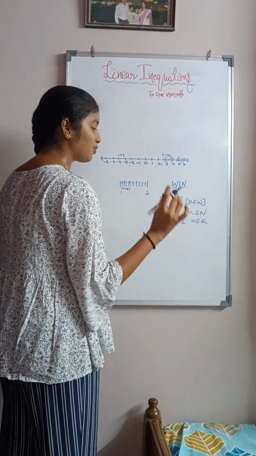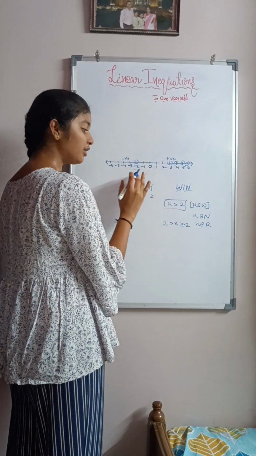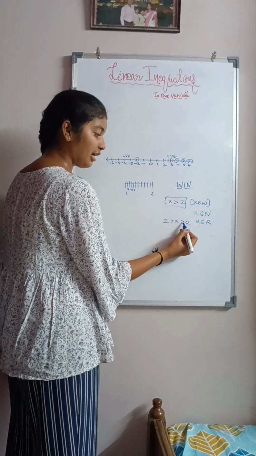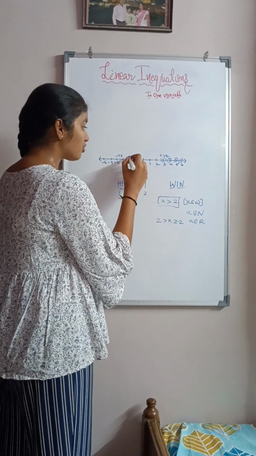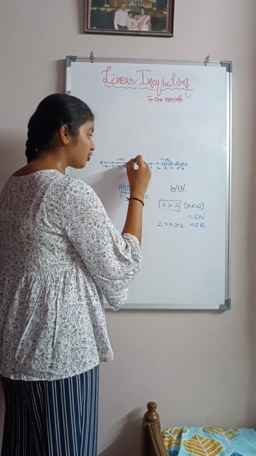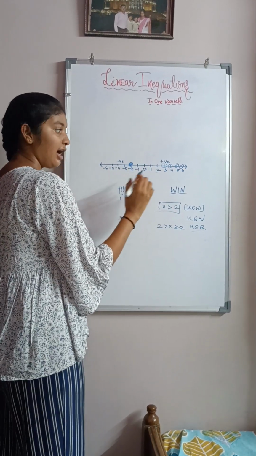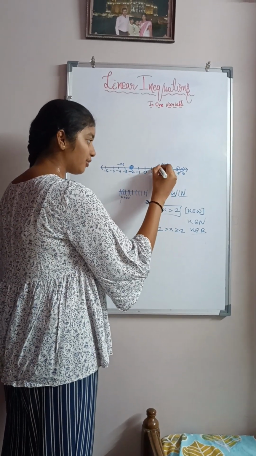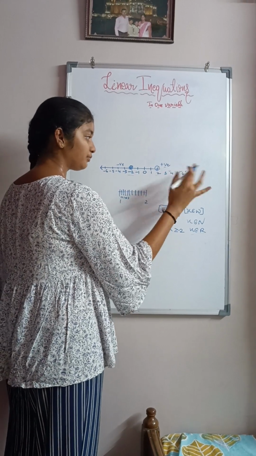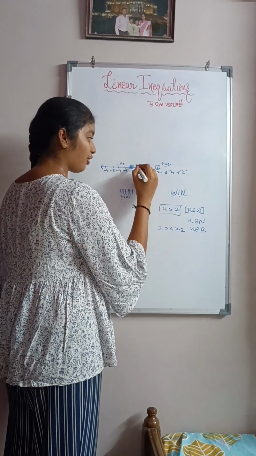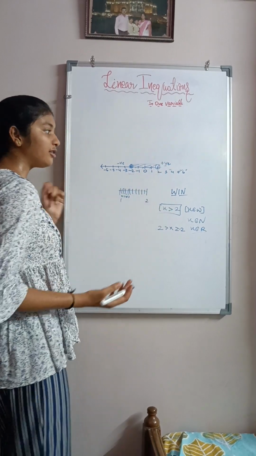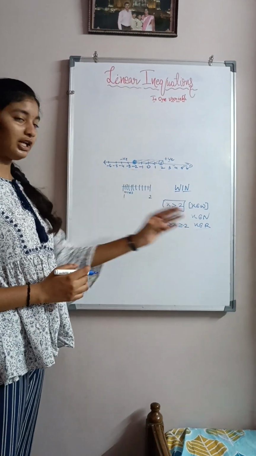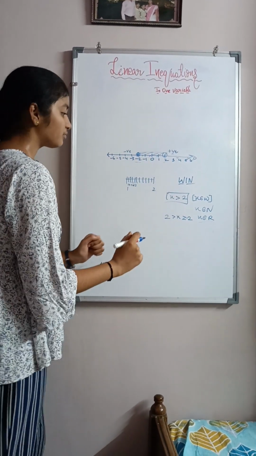So in the real numbers case, what we need to do is mark the values. Since x is greater than or equal to minus 2, it should be shaded like this. And the other number, which is less than 2, should be rounded normally. And there should be a line drawn between them like this. This is the form for real numbers, how we need to note it.